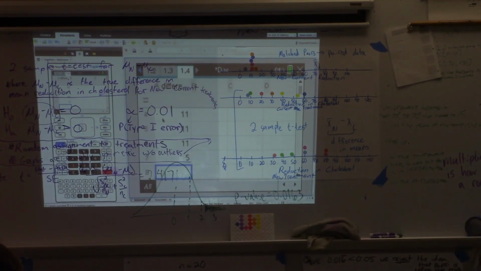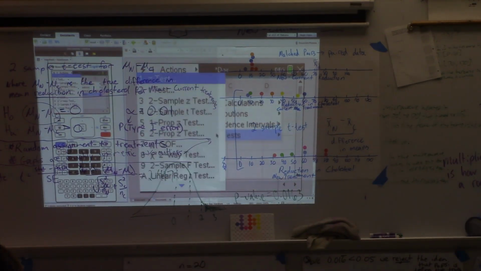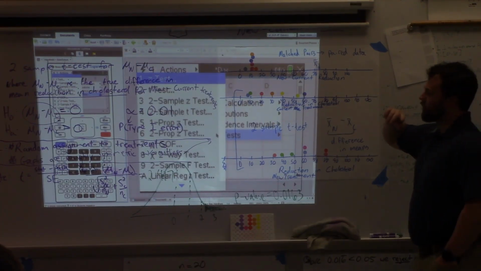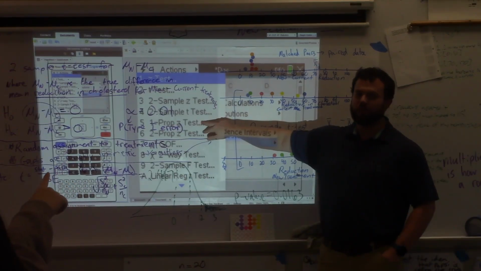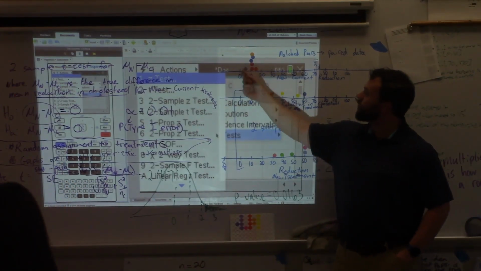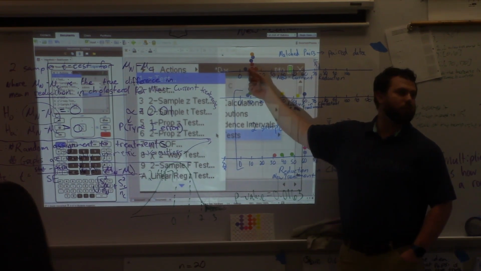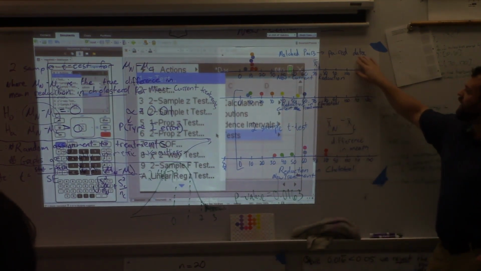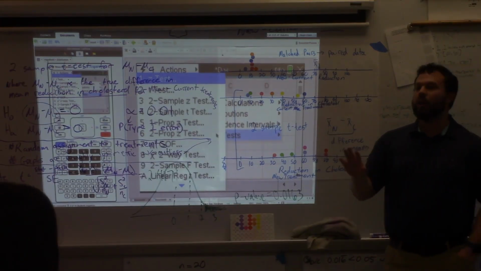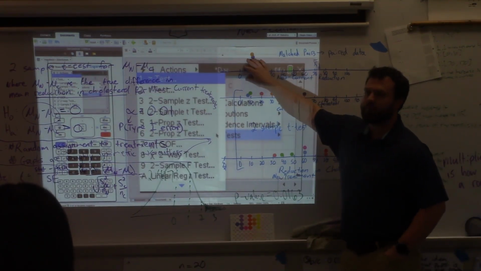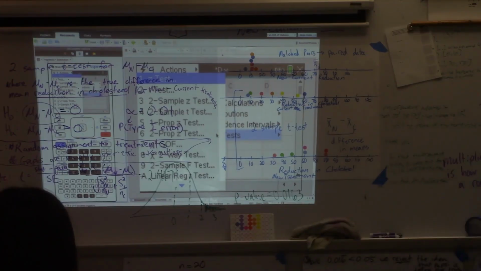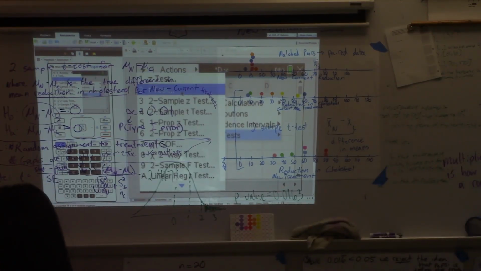Okay. So now, when I run this test, I need us to pay attention to this. What type of stat test am I going to do? A one proportion t-test. A two sample t, or one sample t-test. I was saying, we need to pay attention. One, definitely not proportion. Two, do we now have two samples or do we have one sample? One. So guys, when you have paired data, you don't run it as a two-sample test because you've now reduced it to one sample. With paired data, we're going to do a one-sample t-test.